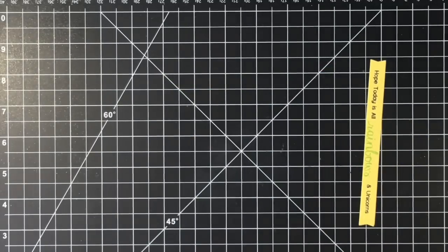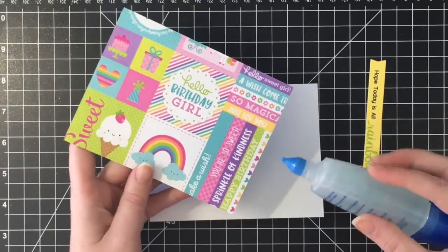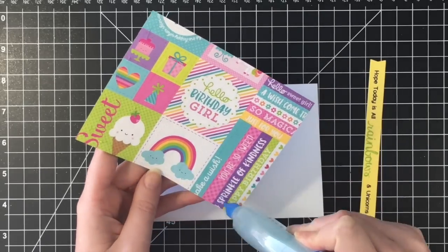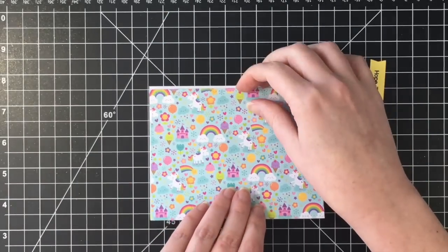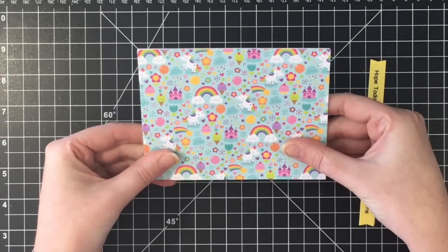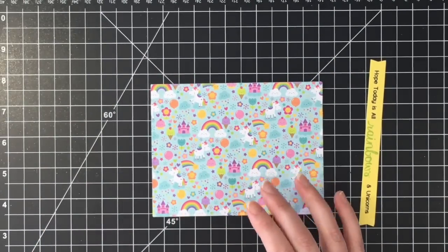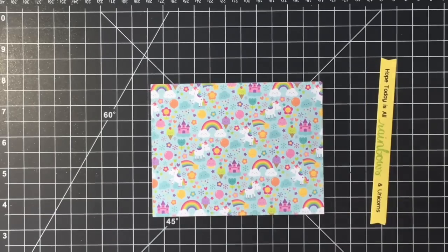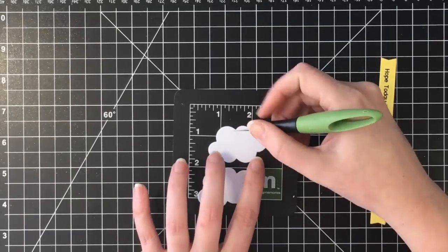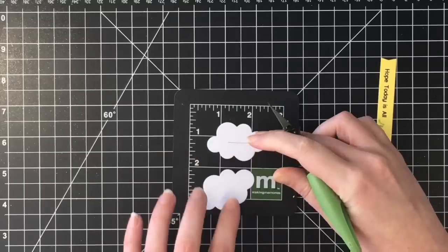So this is going to be a landscape card. And again, just cutting the pattern paper using the stitched rectangle die. I often have a hard time cutting the pieces up into small little pieces of paper because I love the paper so much. So if you're kind of wondering, wow, she uses that rectangle die a lot and has the pattern paper as the focus, that's true because I do really love the pattern paper itself and kind of want that to be the star of the show.